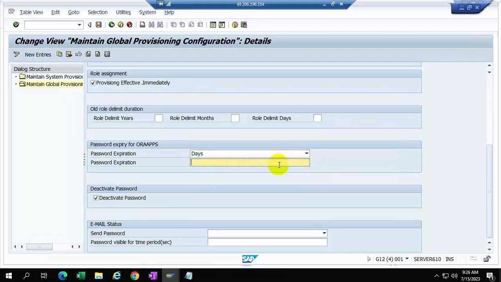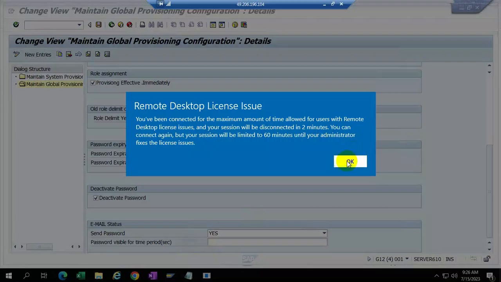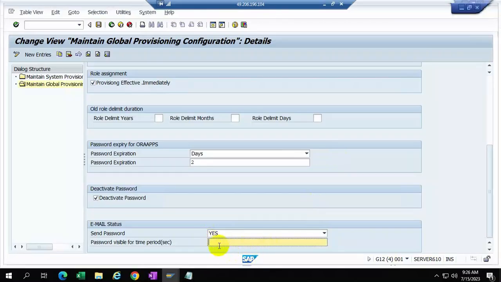Like Srikant said, if it is a production system, there may be a compliance requirement that within 2 days you need to change the password. If you want to send the password, then the password visible time might be 1 hour or something, based on seconds. You can set that.